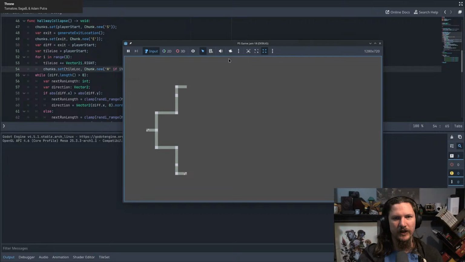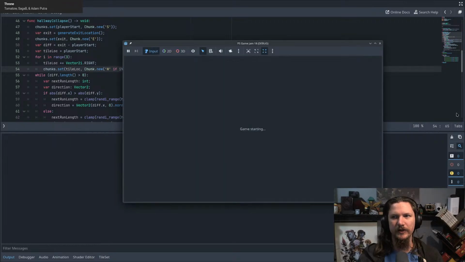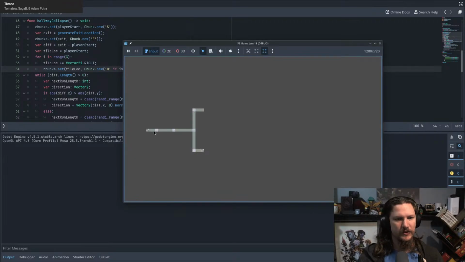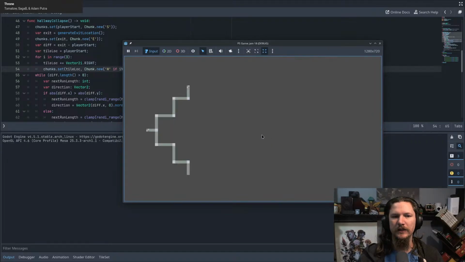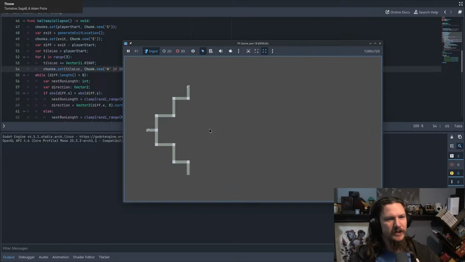Intersection, and then we branch out. And then if we rerun this, intersection, and then we branch out. It just happens to be the next branch in here was a straight line. It's hard to see, but we have two hall tiles and then an intersection. And that intersection is the first tile that would have enemies spawnable in it.